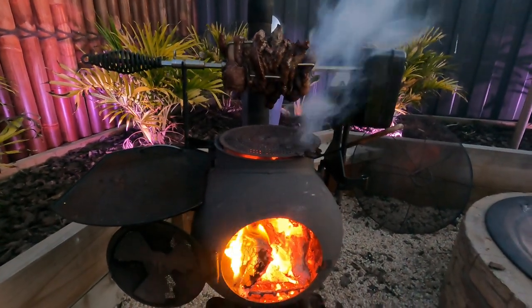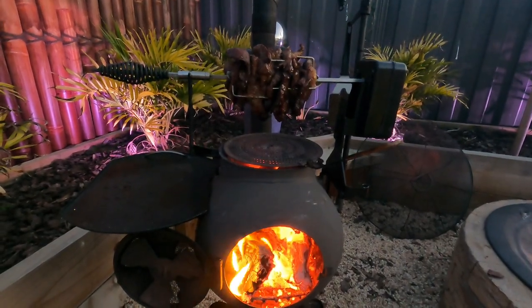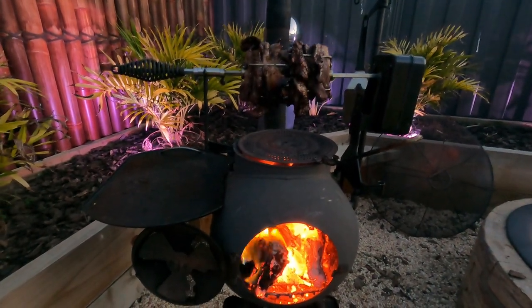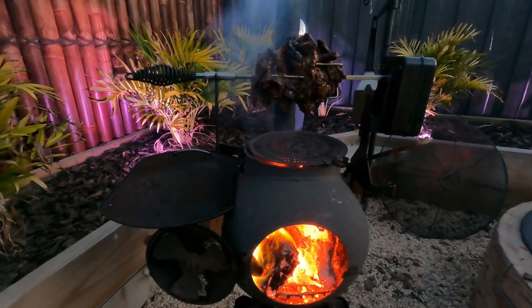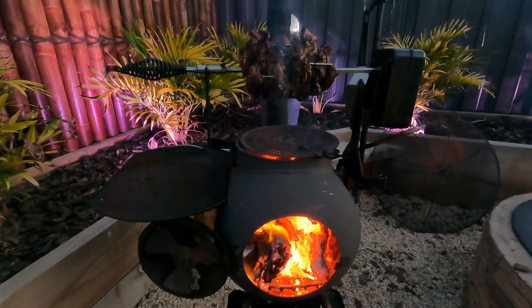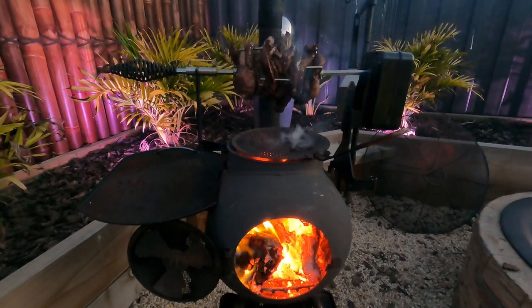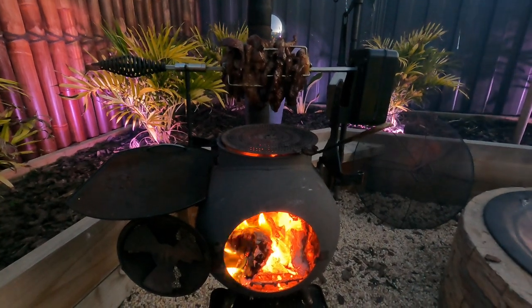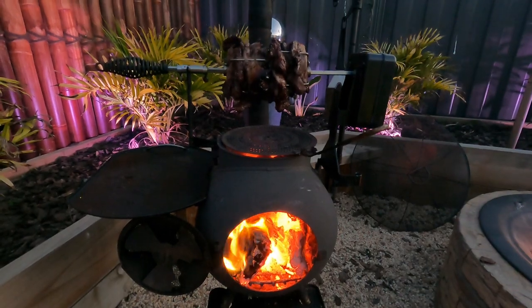This has probably got about another half hour cooking time. If you wanted to, you could slice off the outer edges just to cook more into the center, but we like it a bit crusty on the outside so we'll keep it going. It should be absolutely delicious — we've already had a sneaky test of some of the hangers that you get and it is magnificent. We look forward to putting this on our plate and I will show you a picture of the end result.